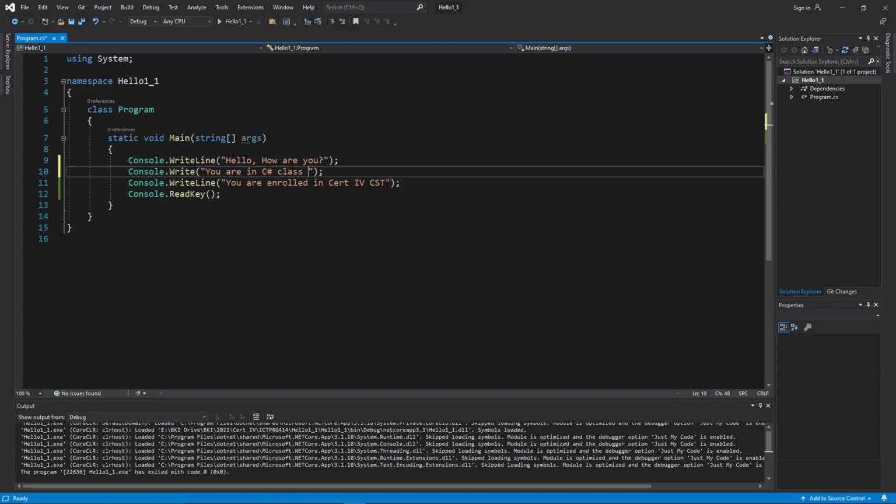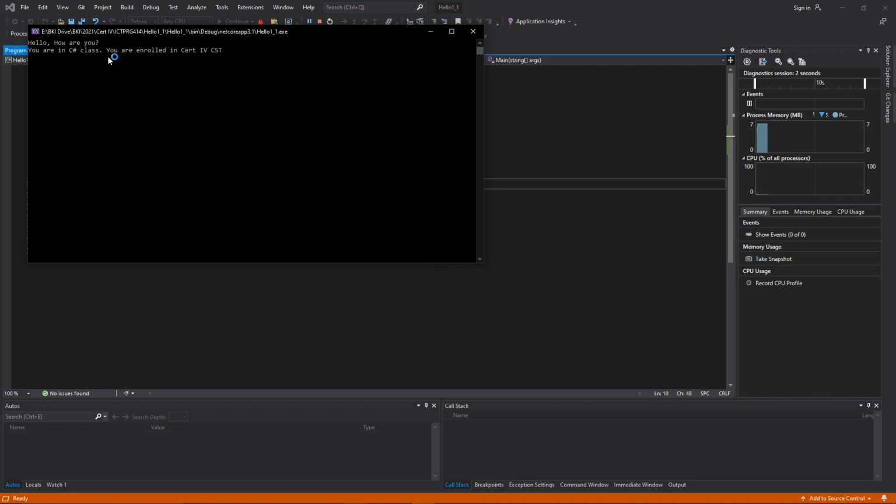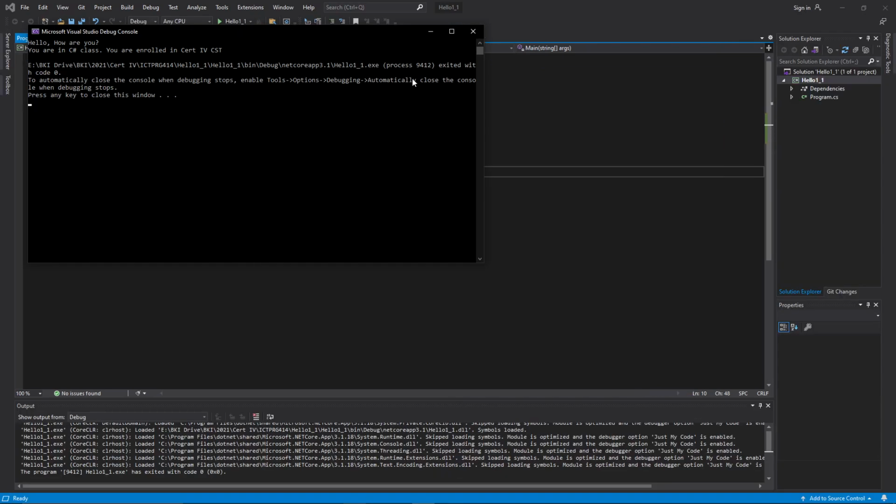We can just put a full stop there and put a space, and that way when it's run, you're in the C# class, full stop, and then a space, you're enrolled in the Cert 4 CST. So just be mindful of how the methods impact your output, and you'll be fine.